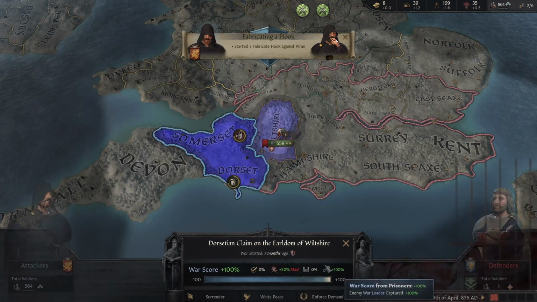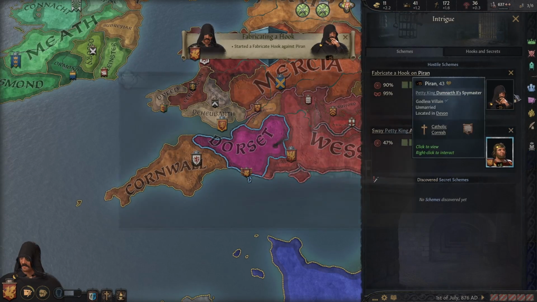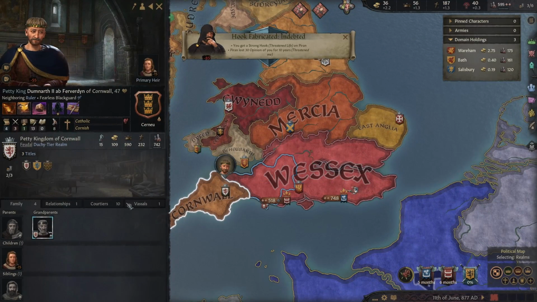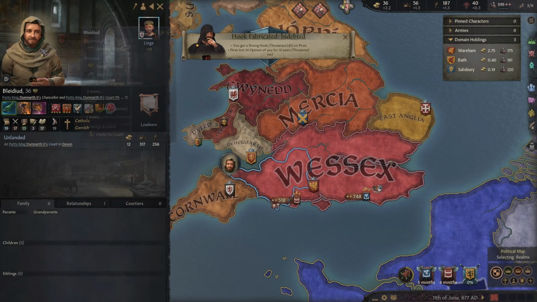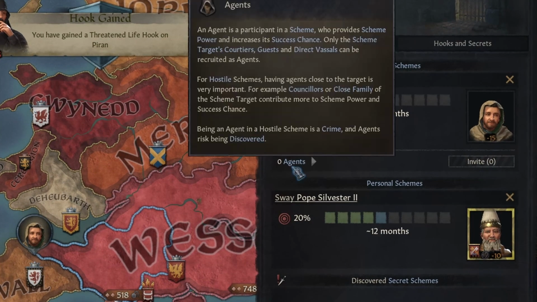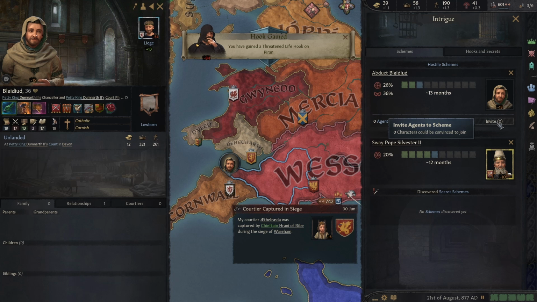There we are. We won that war as well, as we expected, though, to be honest. I'm not sure if he's going to help that much, but we'll just try. Okay, so we got the strong hook. Now what we're going to want to see is if he will help me abduct this guy. With a bit of luck he will, although, no, okay, there's 0 characters able to join. So maybe we can use that hook elsewhere.